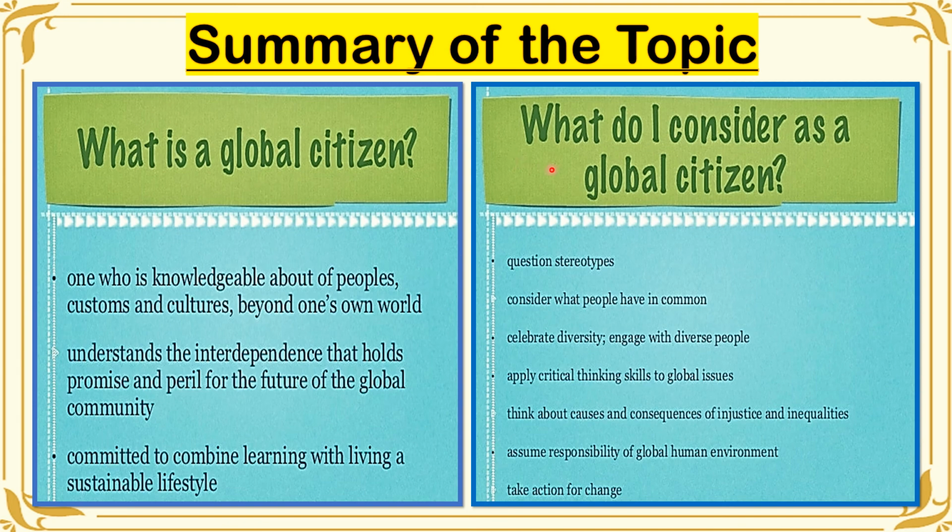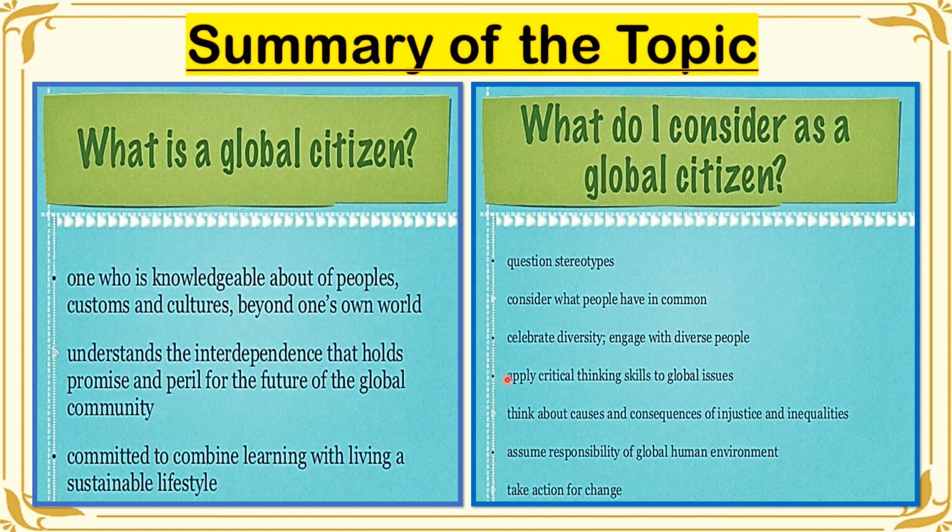So what do I consider as a global citizen? You are considered a global citizen if you ask questions, like stereotype questions. Consider what people have in common, your religion, of course, your beliefs. Celebrate diversity. Diversity means differences. Engage with diverse people. It doesn't mean that they are black, they are white, and you are brown, you have different colors, so you're not going to treat each other well. No, you have to be respectful of other people regardless of their nationality.